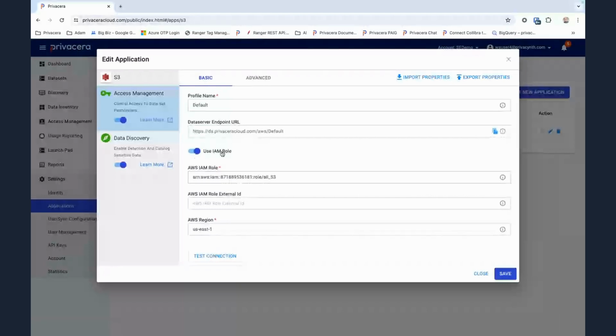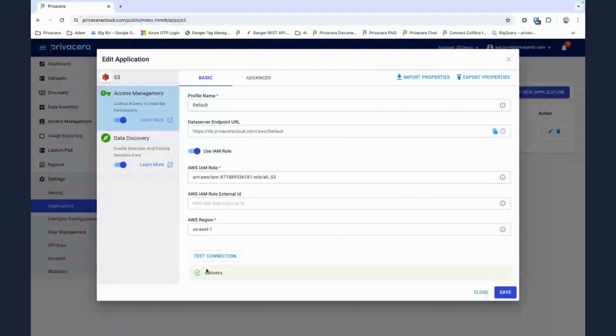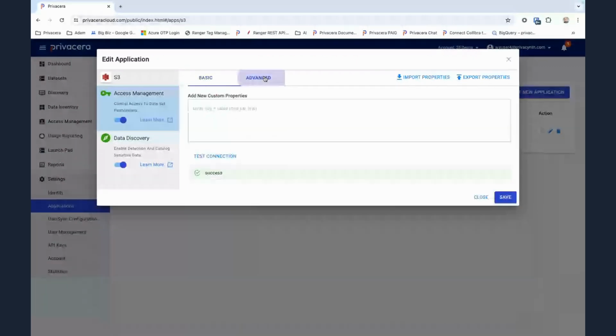In most cases, you're going to want to use an IAM role. Again, there are some specific requirements in the documentation around what types of permissions this role has to have. We're not going to cover that here, but there are some requirements there. You provide the region, and you have this nice test connect button. Okay, so that means this is working. Of this information we've given it here, everything's working. If you'd like to get more specific with custom properties and what have you, that's also available here.